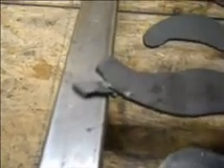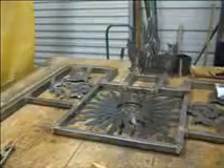So after cutting it out with the hand torch right there, as you can see, this is where the sun comes in — the two errors I had are right there. It really looks like I can just weld in a piece right in here to attach this ray into this corner piece, which works really good. The other area right there I can just cut that piece right out and you'll never know the difference — might even use that little scrap piece of metal right there. For what looked like a big mistake, it worked out really darn good. So that's what the top half looks like.